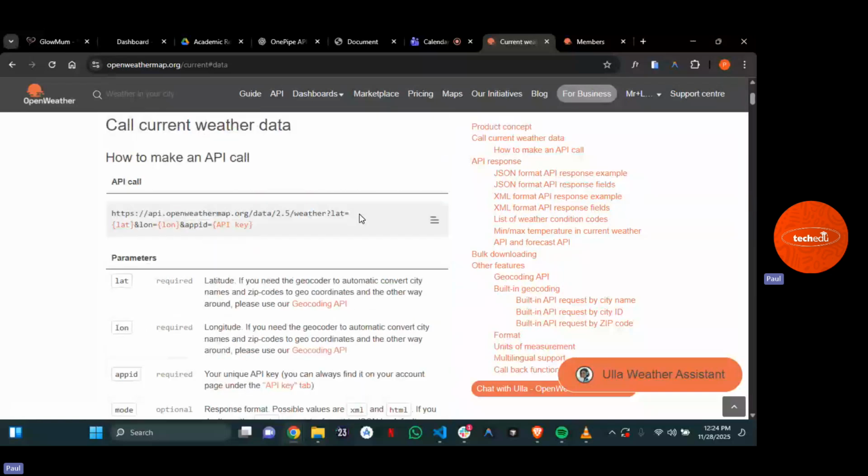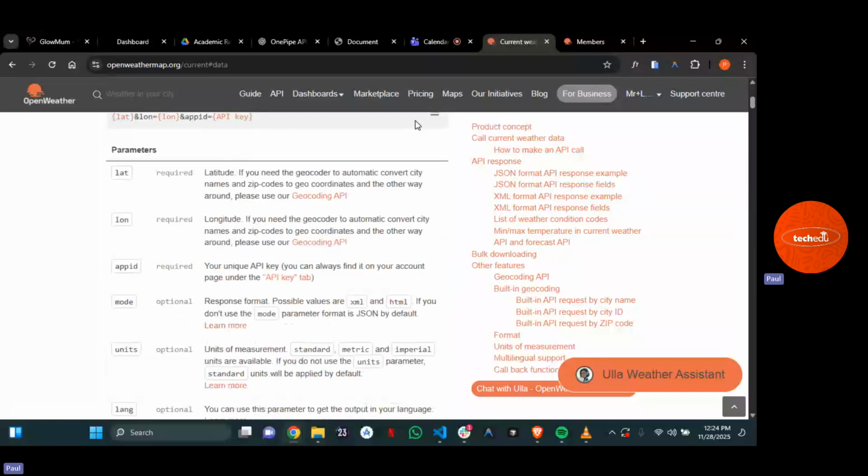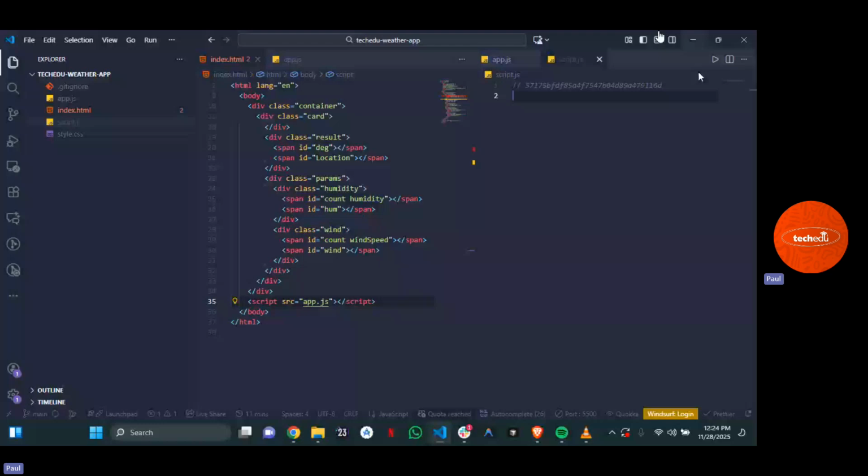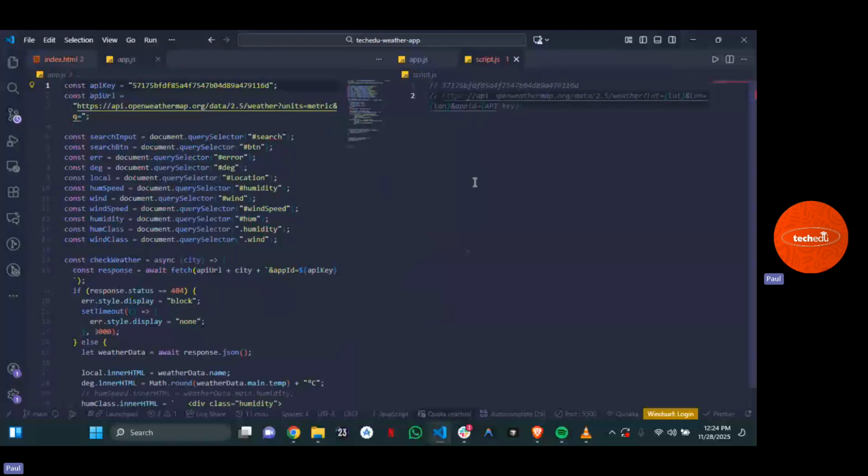Now, first of all, let us copy this API link here before we get started. I'm going to have this as our guide, so we'll paste it here. Now I'm going to say const API key equals what?